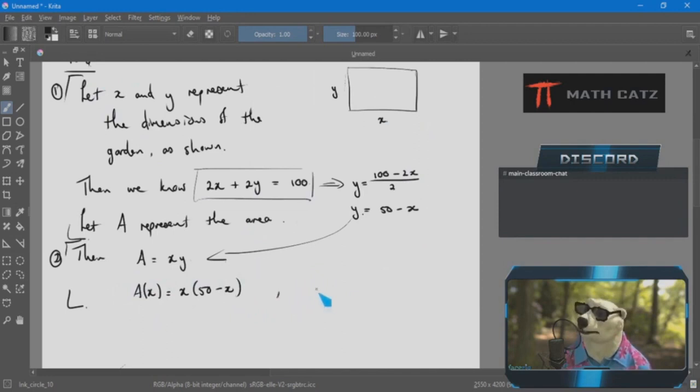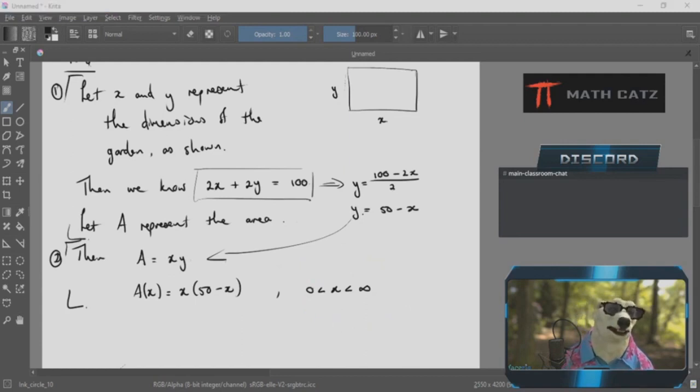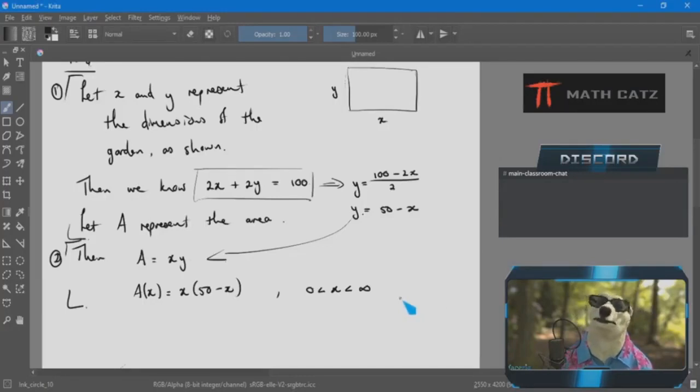So don't overthink it, but there is a limitation on the values of x, of course, right? X can't be negative. I can't have a negative length here. So at the very least, I am going to just say x has to be a positive number. I'm not looking at this too closely and thinking about, oh, how much space do I have for my garden? Certainly not infinitely long, but there's no indication that I can cut it off any further. So just be aware that there are practical restrictions. Don't overthink it, but I am limited to just positive values of x.